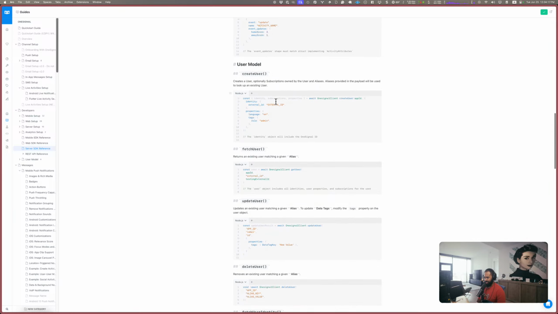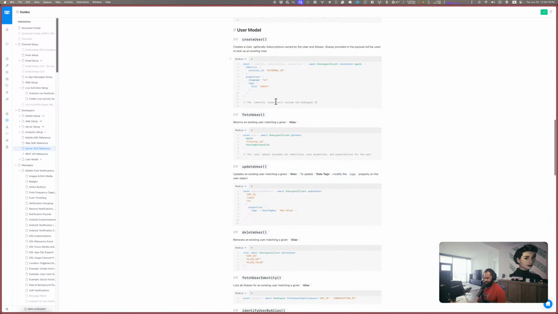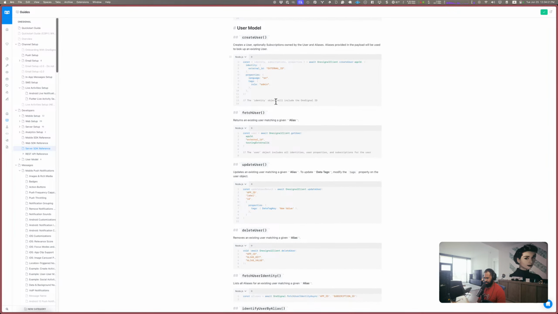That's the last thing I want to have to deal with. Returns an existing user. Yeah, I'm going to have to deal with the content here in the future. Oh, my iPad cut off. That's fun.